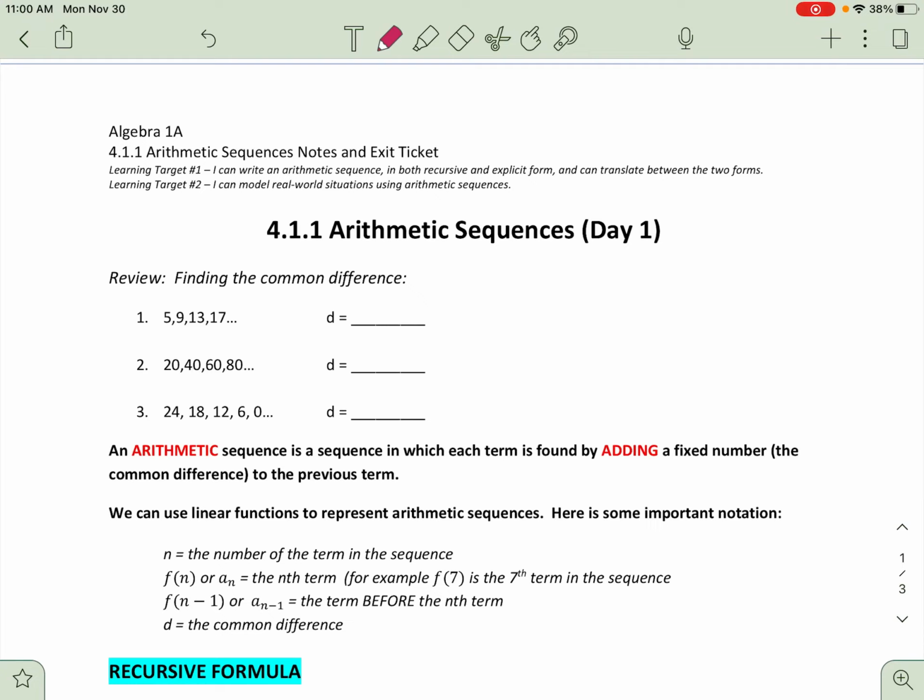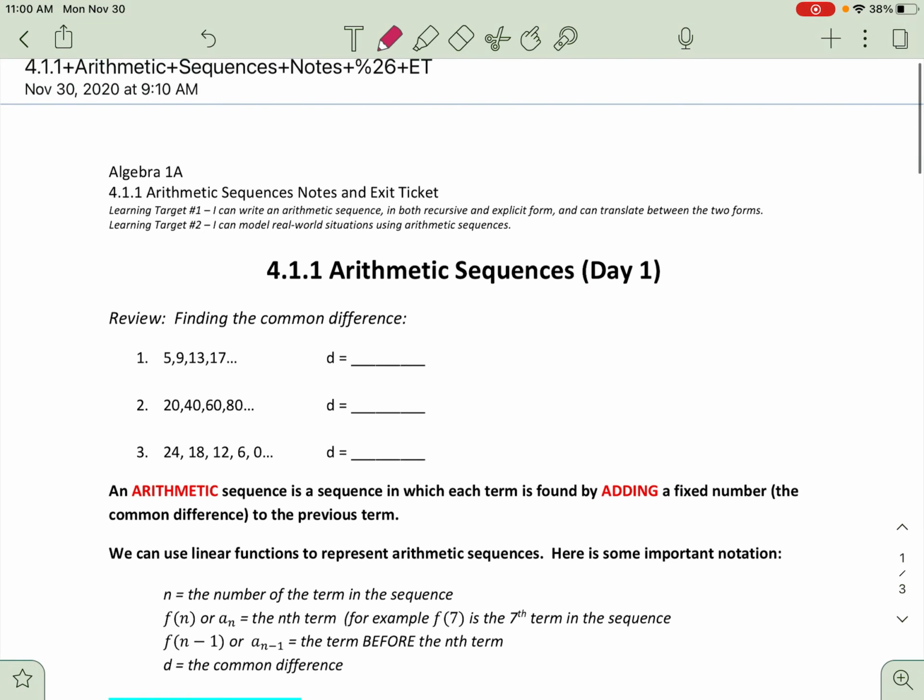All right, so at the top, as you notice, we are going back a little bit. This is with the iBook, so make sure, number one, download the Algebra 1 Unit 4 iBook if you have not done so already. If you need help on how to do that, please reach out to me in a Canvas message. We can jump on a Zoom conference and I will walk you through it. I'll just have you share your screen. I'll walk you through how to actually do that. Okay, so make sure, download the iBook.